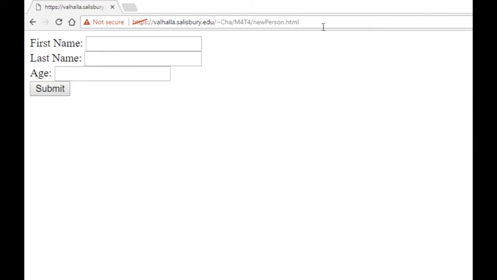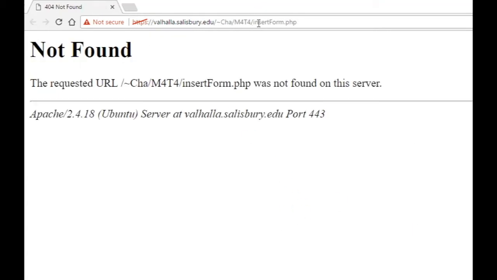What kind of error message? Since we do not have insert_form.php, the browser will show you that insert_form.php was not found on this server. So what's the next step? Yes, we need to create insert_form.php.